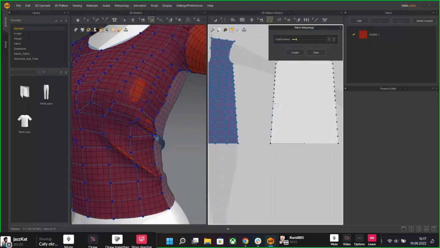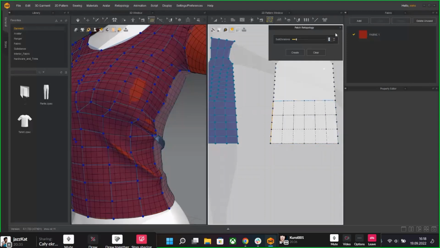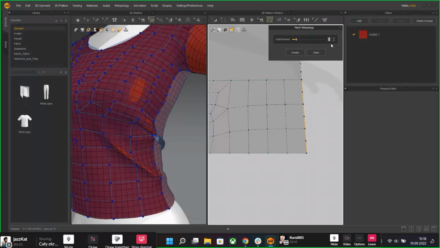Let's say like this. I think we don't have enough topology here, so we have to increase the numbers. I'll quickly add 6, because I think it was 6 here. Yes, so not enough. And 6 here, and we should add 6.